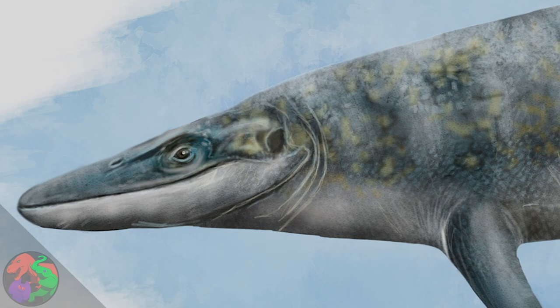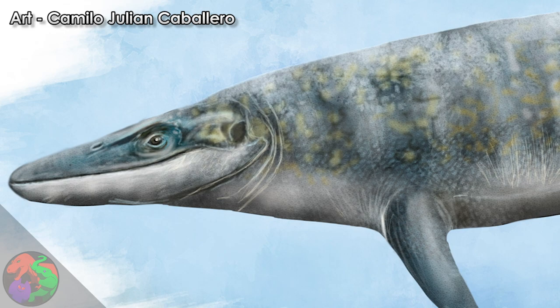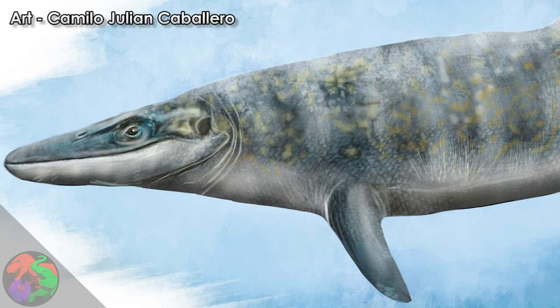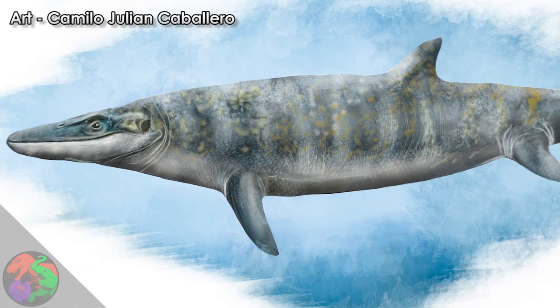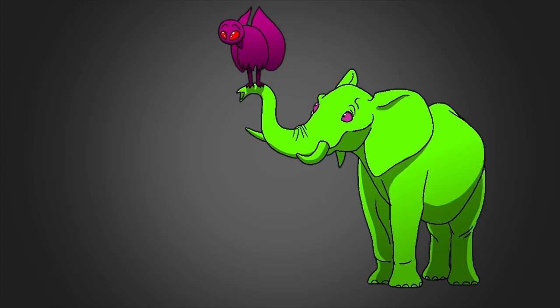I've noticed a random act of anatomy pop up every now and then among Mosasaur paleoart. Some folks have toyed with the idea of a dorsal fin or hump in some Mosasaurs. I think it looks really cool and sometimes natural, but does it make sense? Is there any evidence for such a structure in their skeletons? Let's get to the bottom of this unique feature and see if it's fact or fiction.